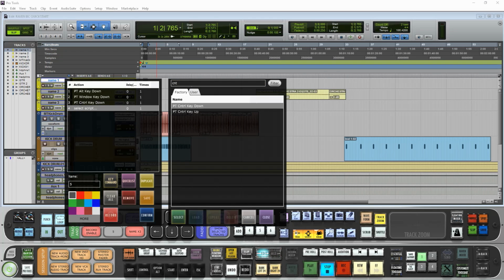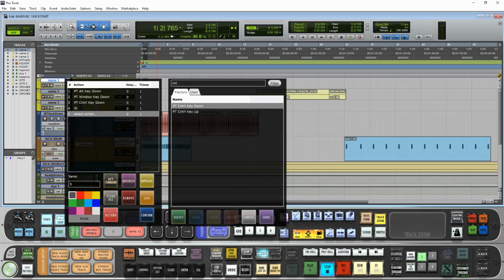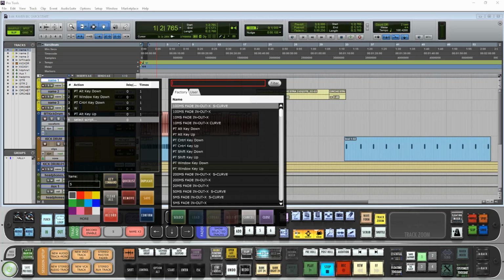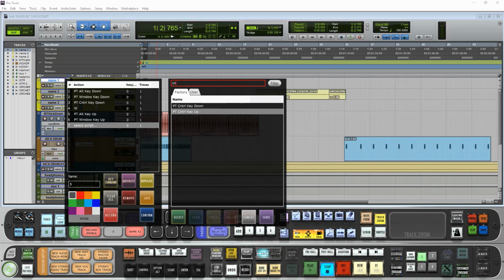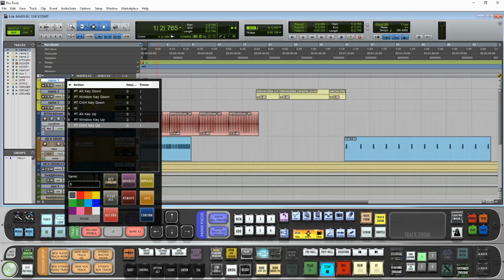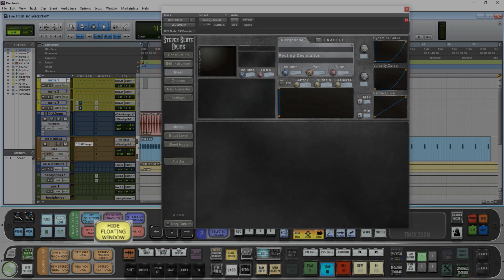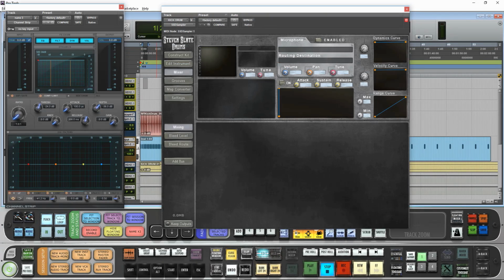Now close the quick list using the close button on the lower right corner and hit key command and enter W. Hit the quick list again and then search and select Alt up. Then search Window up, and last search and select Control up. Now close the quick list. We'll give the batch command a name and color and hit confirm. Now let's open 2 plugin windows and then hit our new batch command. Watch as the batch command closes and opens the plugin windows.